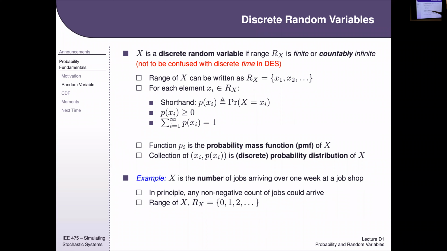So a PMF, a probability mass function, is this little function P. And if we collect all the outcomes on the real line and their probability mass, we refer to that as the discrete probability distribution. So when we talk about the distribution, it's the collection of these, and each one of these is the PMF. So I'll use that term a lot, PMF, and then the related term, PDF, which we're about to talk about throughout the rest of the class.